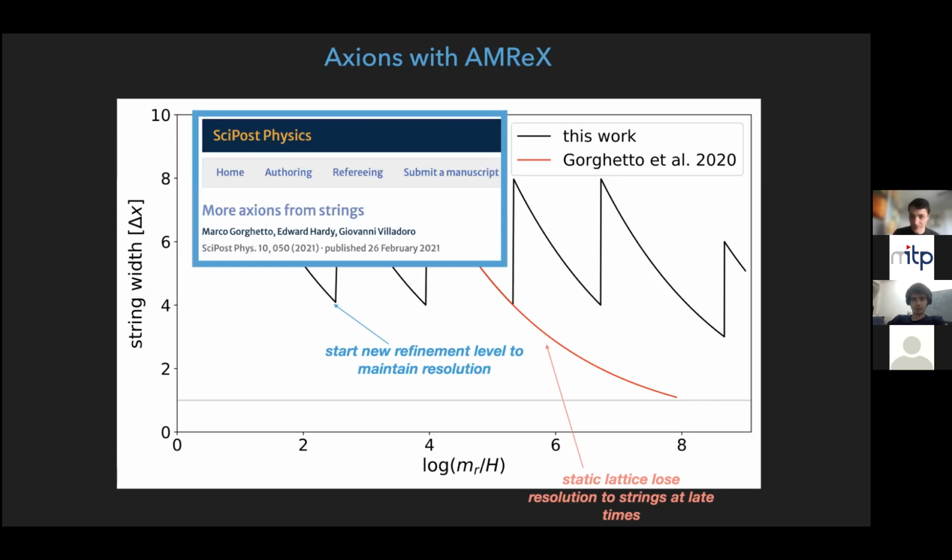Now, I'm already referring here to previous work, in this case by Marco Gorghetto, Ed Hardy, and Giovanni Villadoro, some of whom I think are also in the audience. The reason I want to point out this paper specifically is that it is one of the standard references. They ran the previously largest simulations on that front. I will also refer to those three people throughout the talk a couple of times to compare to their results. So whenever I mention their names, this is the work I'm referring to.